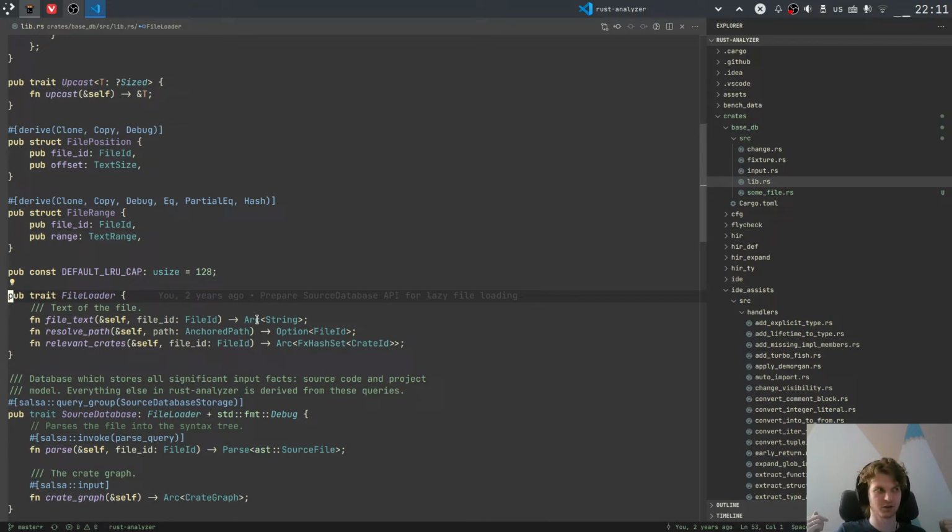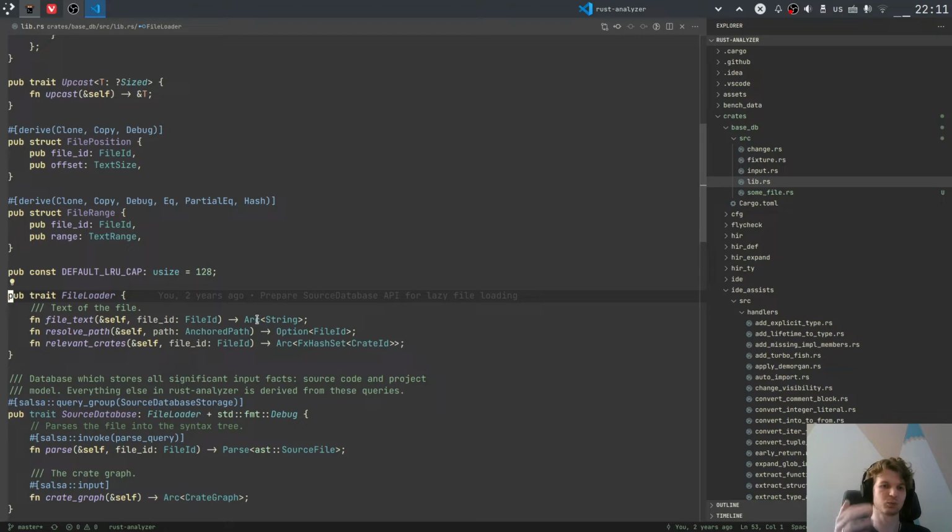So to handle this given only compiler information, we need to walk through every crate, fully expand every crate, and understand which file it belongs to. But obviously in an IDE, we would like to avoid doing work which is not strictly necessary. If we have a single file open in an editor, we only want to process this single crate.